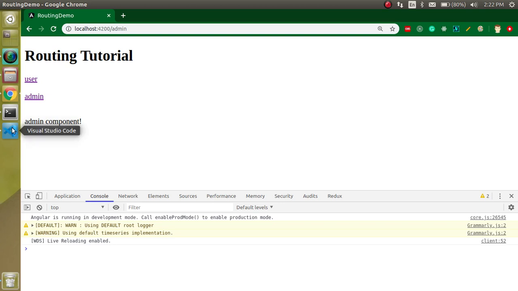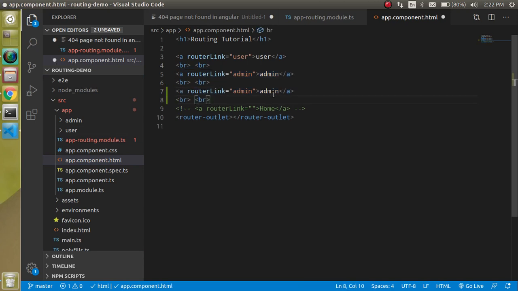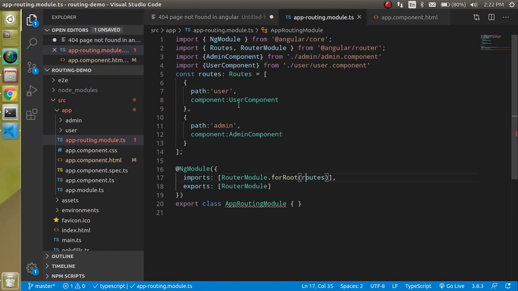Now let's see how we are facing the problem. Let's look at the problem and create it. I'm just going to make another route, let's say about, and its link is about. But you can see that we don't have any about routing in our page. We have only two, which we created in the last video. If you did not watch that, you can get the link from the description box.